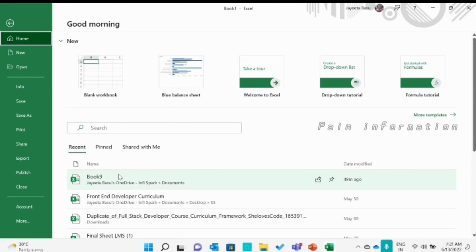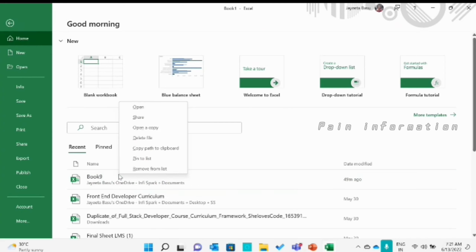And you can also remove a document from the list. So let's say this is a document that I've already worked on. I've shown it, but I don't want to use it anymore right now, and I don't want to put it in my recent documents. Right click on it and you can remove it from the list if you want. Now, removing it from the list does not mean that you are deleting the file.